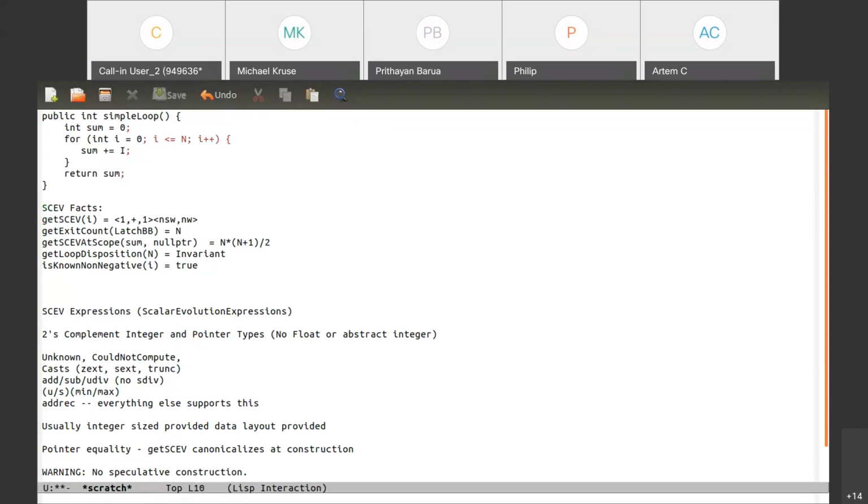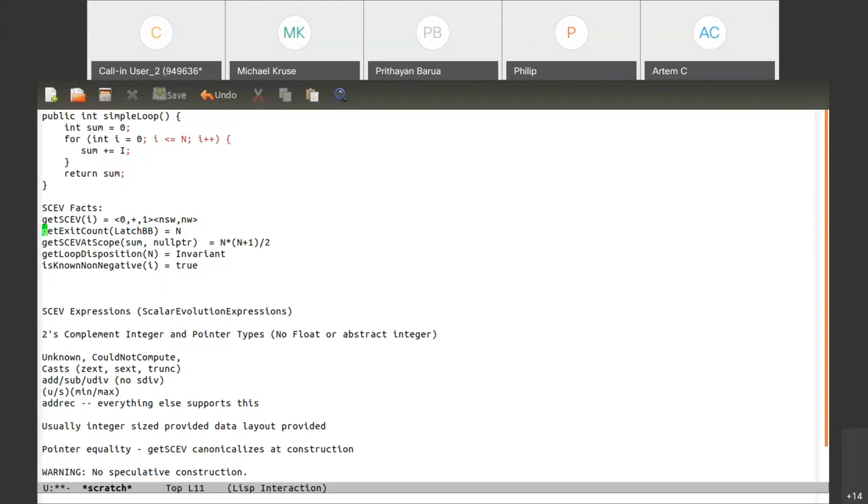The first one is simply asking properties of a SCEV, of a particular value. So in this case, it's what is the value of I? And what SCEV would tell me in this case is that I is an add recurrence that starts at 0 and adds 1 on every iteration. And because this is C and we know that there's no signed overflow, we know that the add recurrence is both no signed wrap and no wrap, which I'll come to in a few minutes.